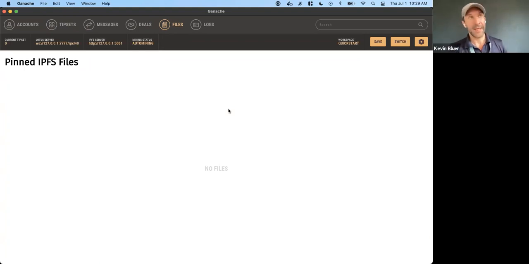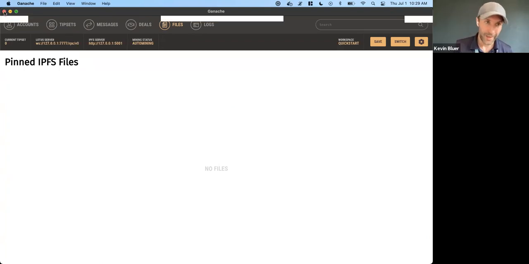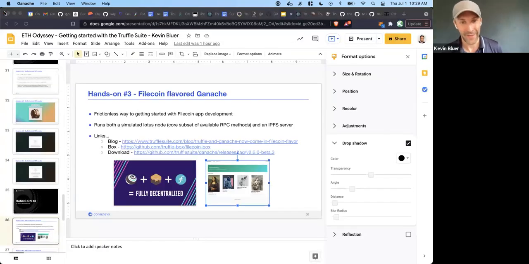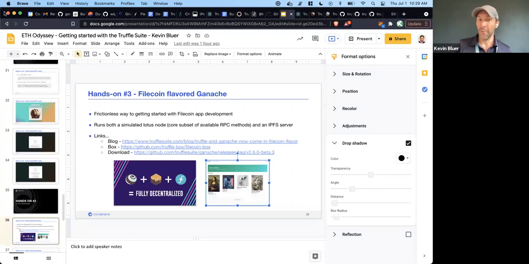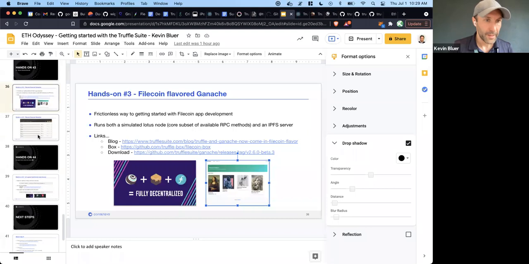So visually very similar, but every construct is tied to Filecoin. So if you're leaning into Filecoin and exploring that as part of your hack, then this will be a good way to fast track your understanding of it, because there's a lot of moving parts, but it is awesome, and different to Ethereum as we know it. So that's that one, and I included some links. And then again, anyone who wants the deck, we'll make sure it's available.